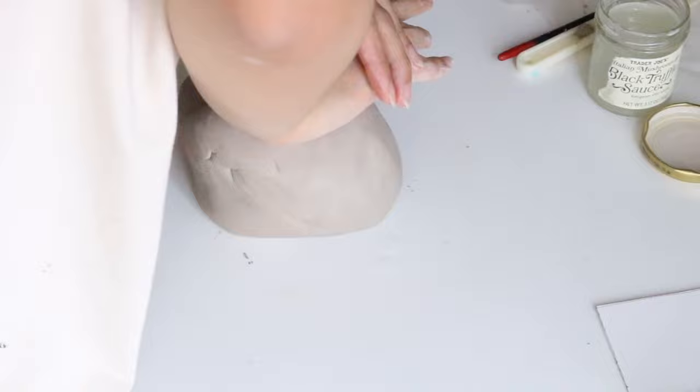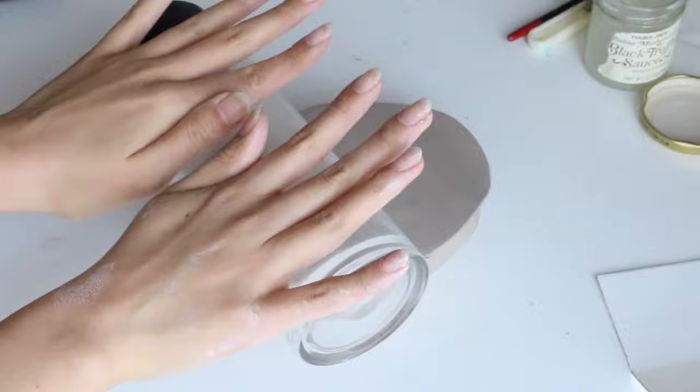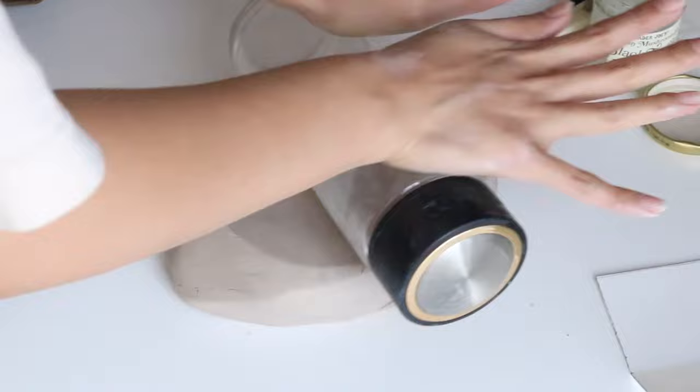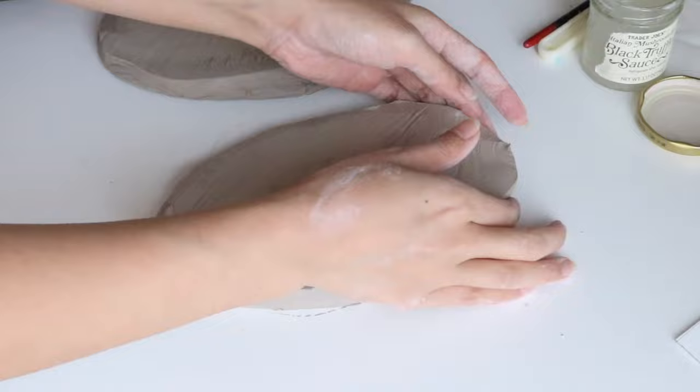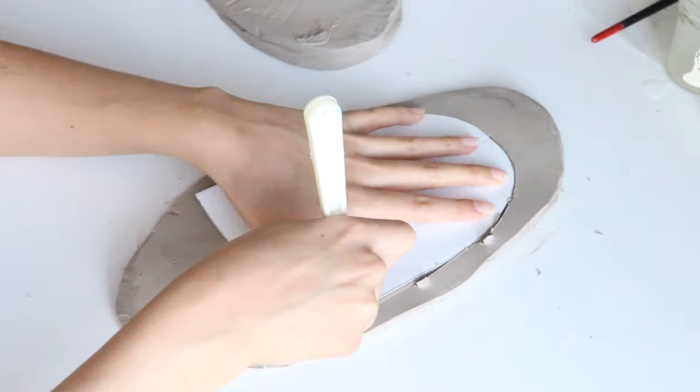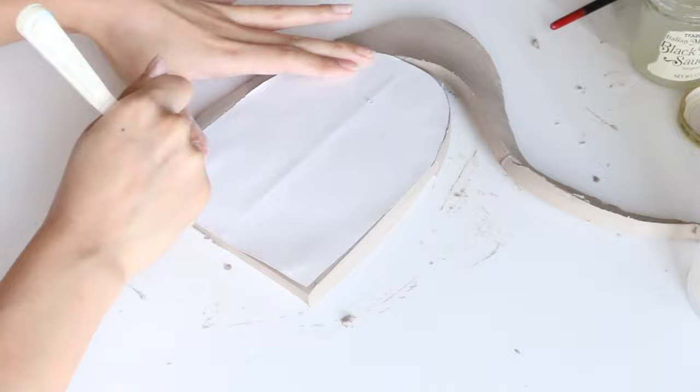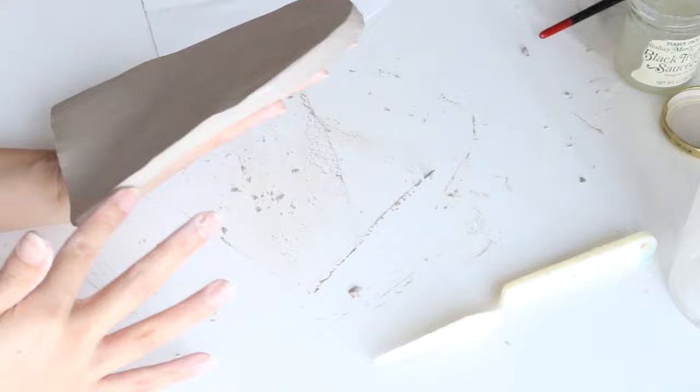We're going to start out with a pretty big chunk of clay so that we have enough for the size of the vase. Then we're just going to flatten that out. If you don't have a rolling pin like me, you can use a glass or wine bottle. We're going to roll it out until the clay is about half an inch thick. The thicker the better, as it'll make the standing vase a lot more sturdy and less fragile. Now we're going to cut out that arch shape using the paper cutout that we made earlier, and basically draw around it with a carving knife. We're not going to worry about smoothening it out, as we'll do that with some sandpaper once the piece is fully dry. Now we're going to create one more arch for the other side of the vase and let both pieces dry.